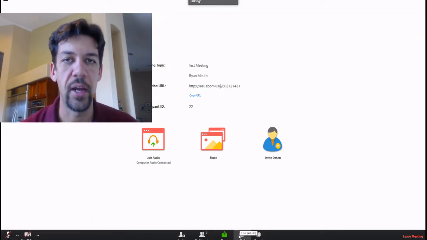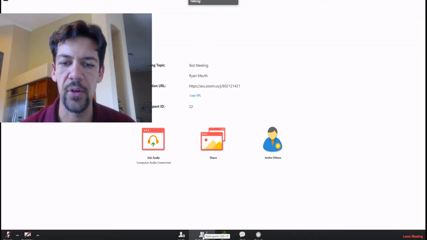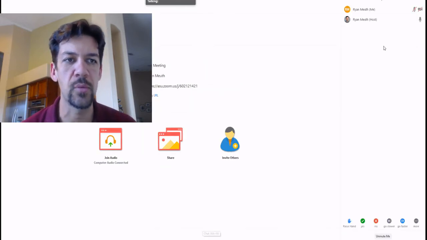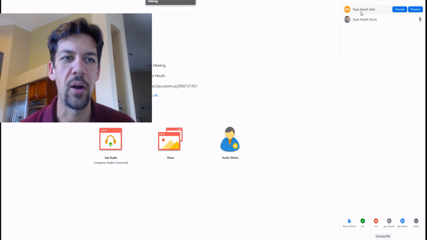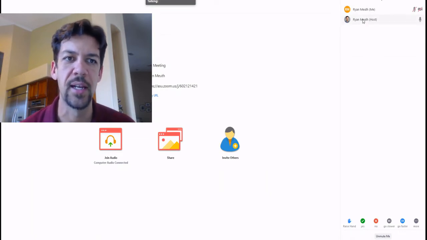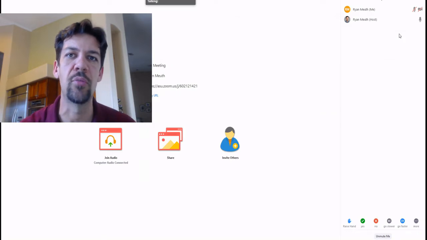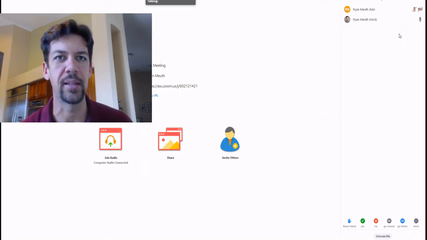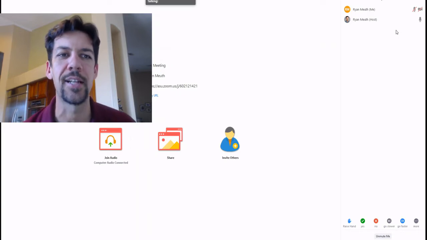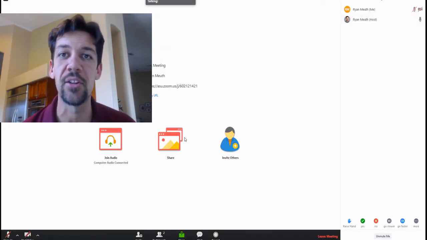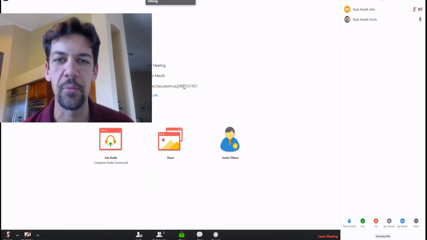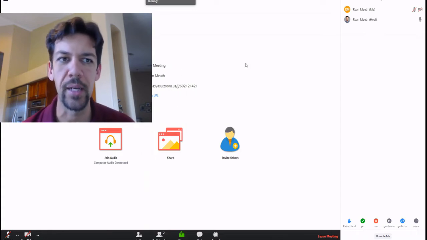Then there's two other features that are really handy. First thing to do is to open the participants window, and you can see who all is joined here. So I've got the host, which is me on another computer, and then there's me that is joined, and that's what you're seeing here. And you can see I am both muted and not broadcasting video. And typically you'd see me inside of the big window on Zoom as we're doing this, but I'm trying to do a screen recording thing, and it's a little wonky. So it's going to be a little weird, but typically you'd see either my screen sharing or something in the big window.